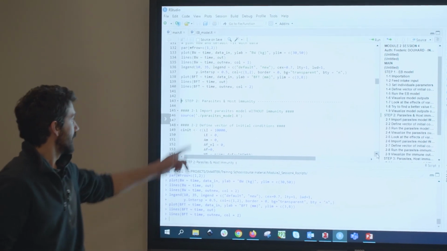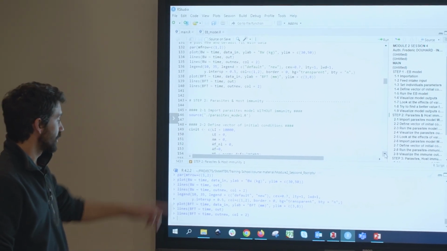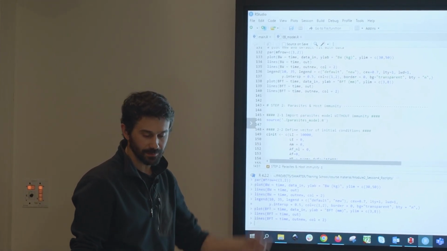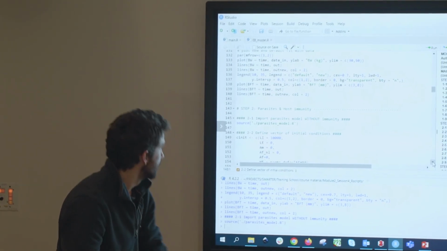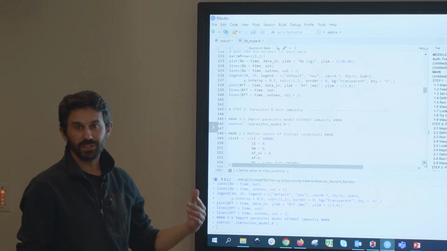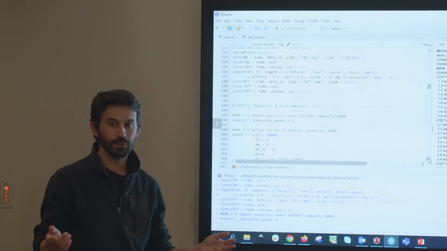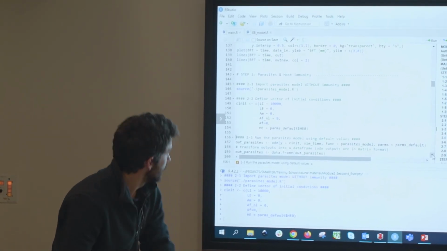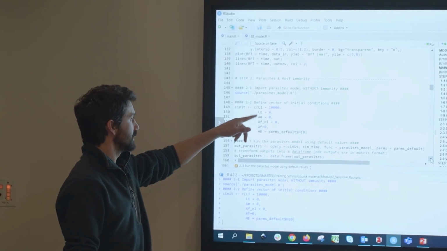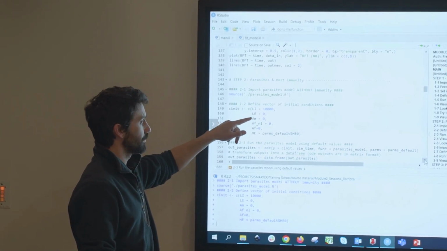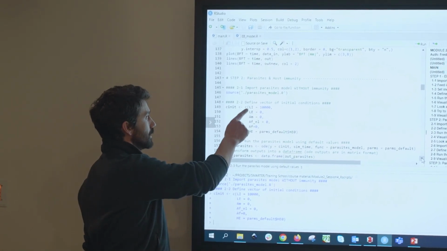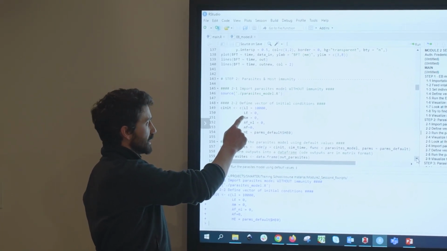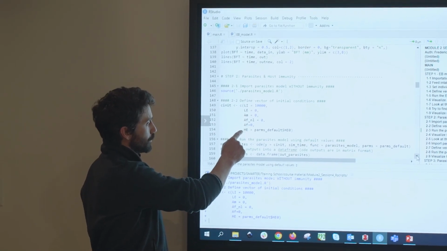So now we are at step 2. We need to import another model, which is the parasites model. Once again, we need to define a vector of initial conditions. This is different from before because now our state variables are the number of larvae intake, the number of established larvae, and then the number of adult parasites.